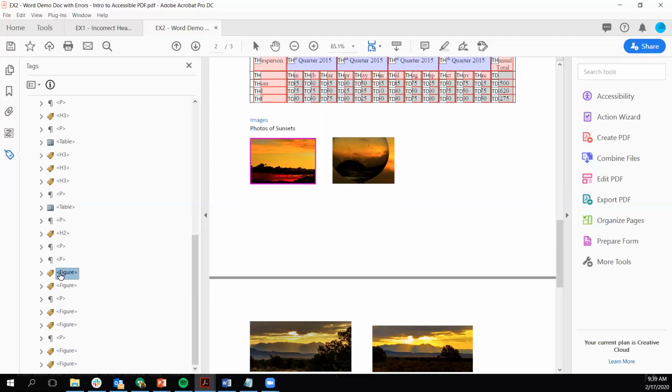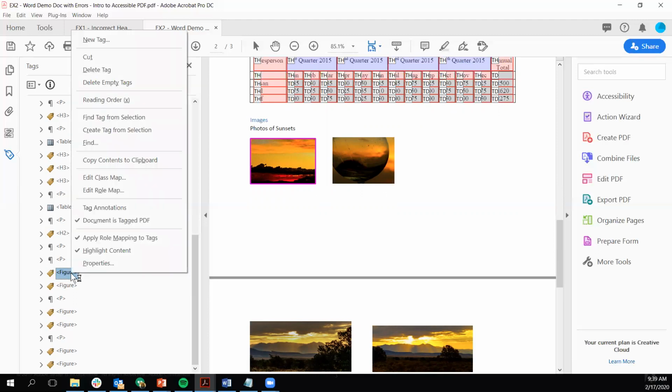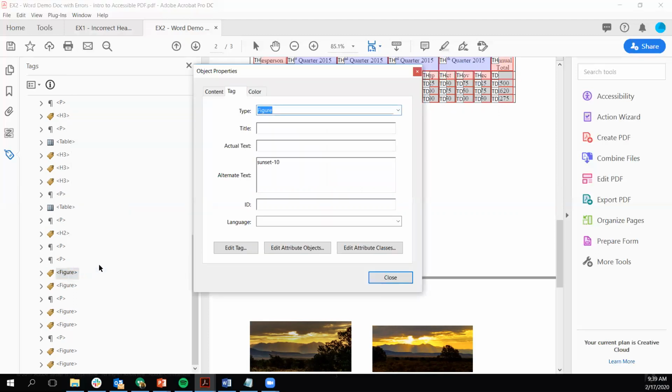whether it's in a document or on the web. I'm going to show you a couple different ways to check for and edit the alternative text for images in a PDF. One way is to right-click on the figure tag itself, choose Properties, and in the Tag tab, there is an alternate text field. Right now, the alternate text reads Sunset 10.